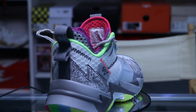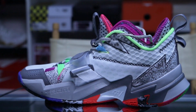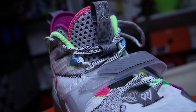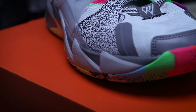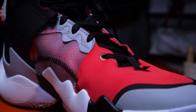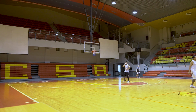And another thing that I noticed is Russell Westbrook really likes the extra lateral support near the forefoot area. These flywire wings found in the 0.2 can also be found in the 0.3. Plus, they added another strap on the medial part of the sneaker, compared to the Why Not 0.2, which has an extra flywire support only in the lateral side. And they added another one in the middle part, which I think is good for us consumers because it adds more support, especially in the forefoot area.